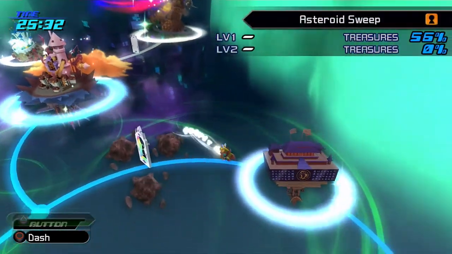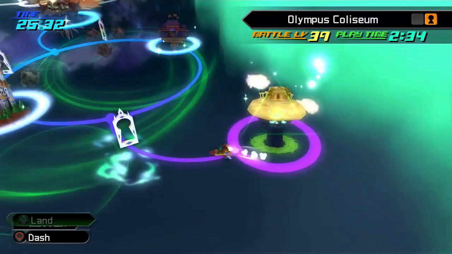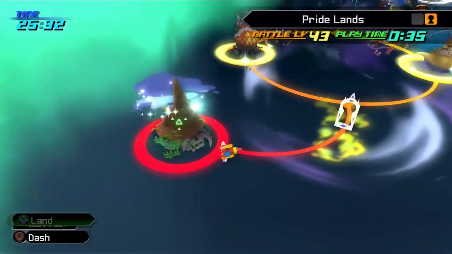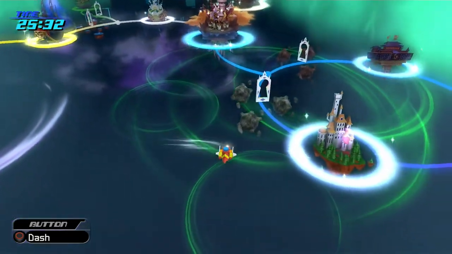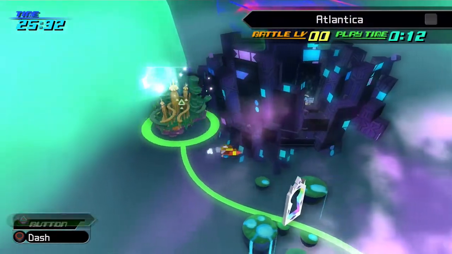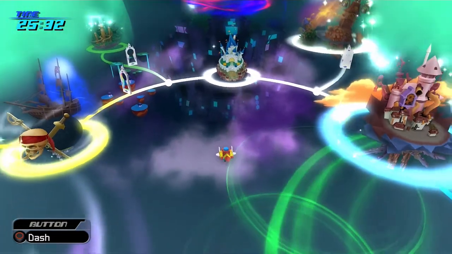But we still have two more worlds that we can actually go to, not to mention all the drive gauge leveling and the puzzles that we can grab. We still have Olympus Coliseum and the Pride Lands that are still standing. There is a lot left for us to do before we head over there, and we are going to do them, don't you worry. We are still going to go back and do those worlds. But this is pretty cool. And don't forget, of course, Atlantica and 100 Acre Wood and all that jazz that is still waiting for us to, you know, get some stuff and get ready.